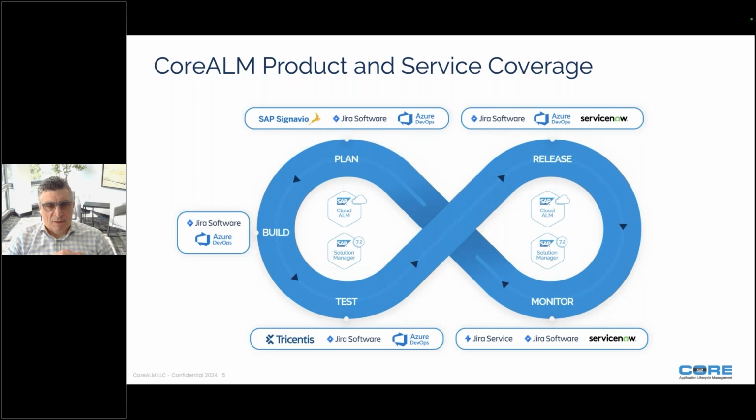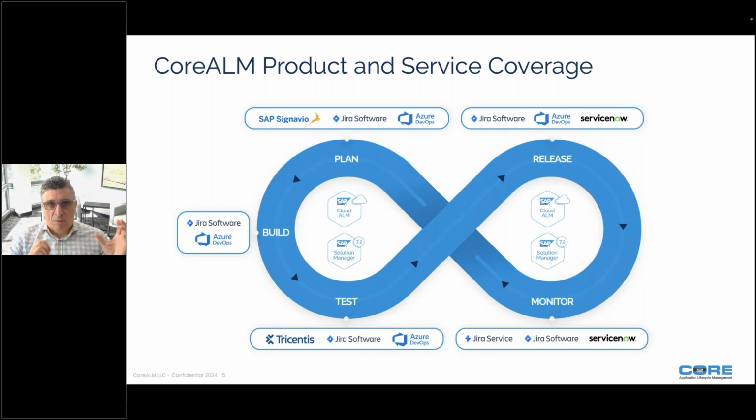For that, we use a variety of tools. Lately, we've had a lot of customers interested in using Tricentis Tosca and LiveCompare for test automation and test optimization. We provide release management services as well, of course. We have integrations with ServiceNow, with Azure DevOps, with Jira to manage changes, whether it's with ChaRM or CloudALM or directly with SAP Transport Management. We have those capabilities, and we have monitoring as well.